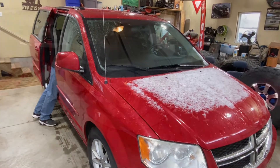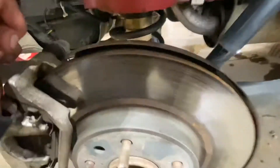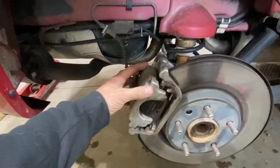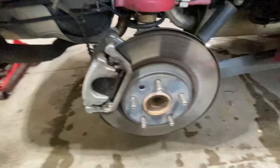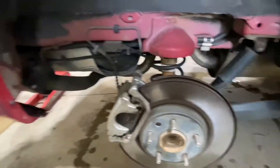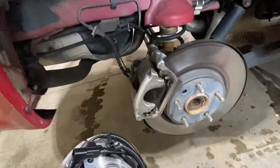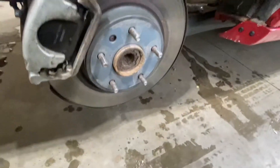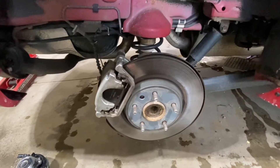Got the wheel off and these are a bolt-in style wheel bearing. There are four bolts holding the wheel bearing to the axle beam, so we'll have to remove the rear brake calipers, rotors, and then get in there to remove the bolts from the back of the wheel bearing and try to knock it out. Here's the new bearing — you can see the threaded holes. The ABS signal wire will need to be unplugged and rerouted. It's close to 180,000 miles and they're original, so time will tell.